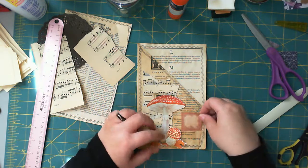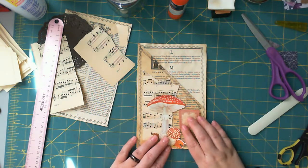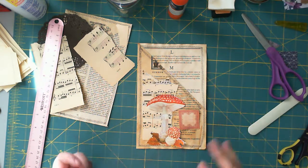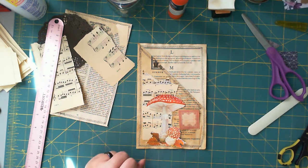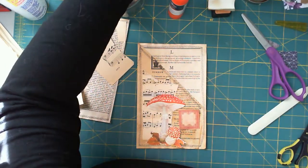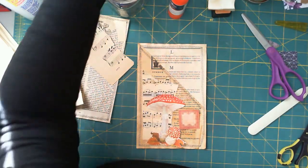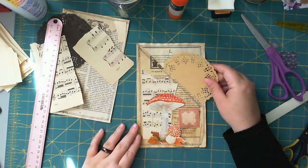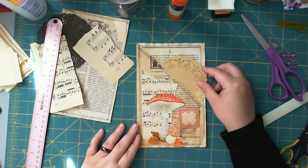I think we like that one. I think that adds a little something. We could put a label, but I think we'll just do that. I do have a brown doily, but I think that kind of just blends in.